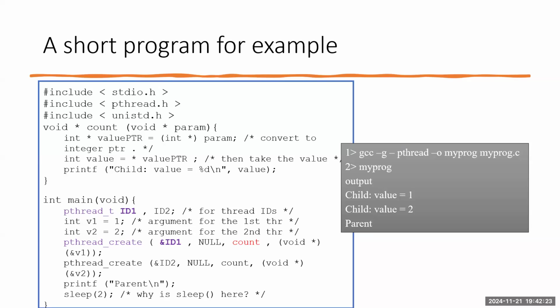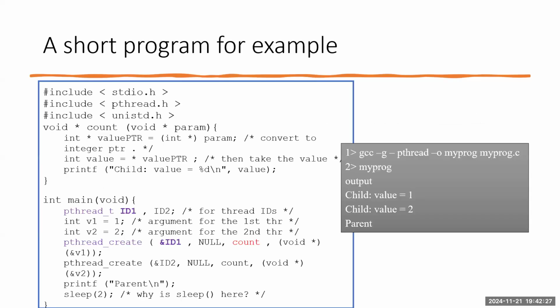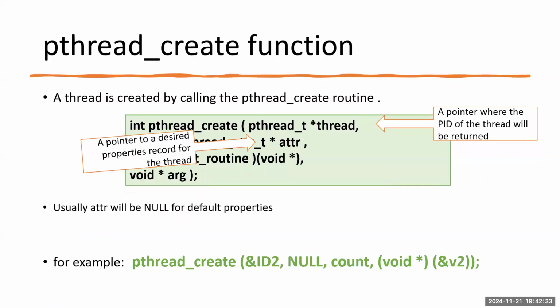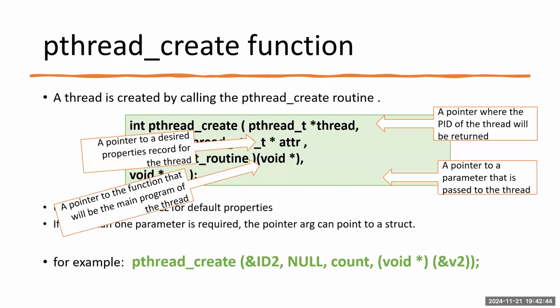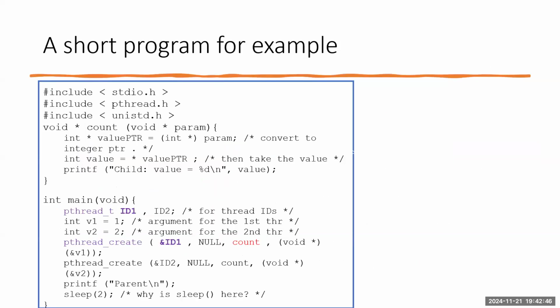The only thing that's missing from this lecture is we didn't stop this program in the middle and then do ps -FLC. That would have been interesting to see, to see what the lightweight process numbers are for the children. I think we would have seen different numbers, not the same number as the parent, because even though they're threads, they're actually separate processes.